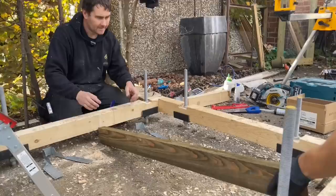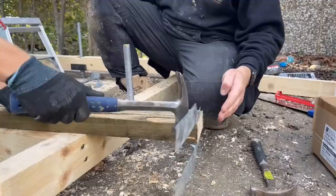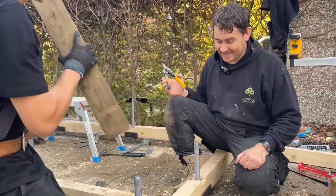Right, so Josh is now putting the joist hanger on, taking care not to let it stick past the end. Otherwise, you get your finger broke. You get your fingers in the way. I'm trying to do this video, brother. Oh, sorry.